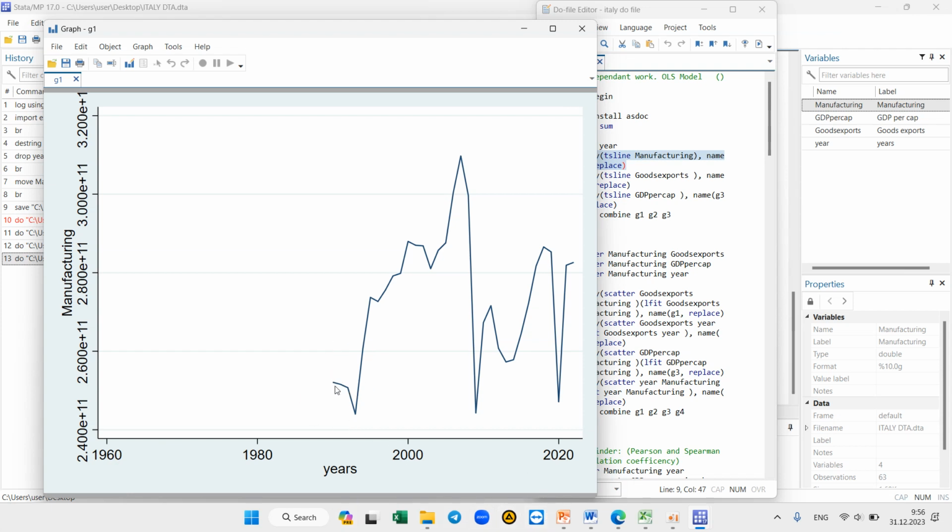From this graph, we can conclude that manufacturing has witnessed growth throughout the years of about 400 points. Okay, we'll just copy it, and paste it into our file.